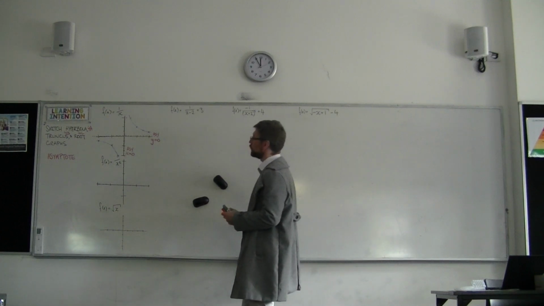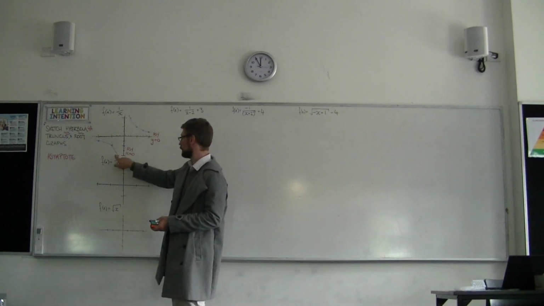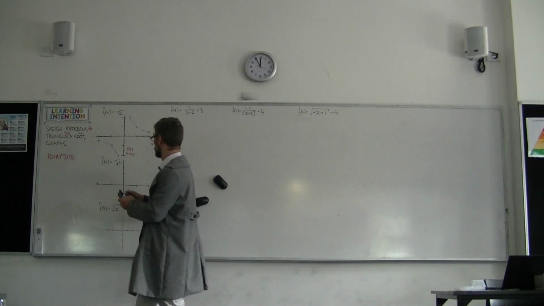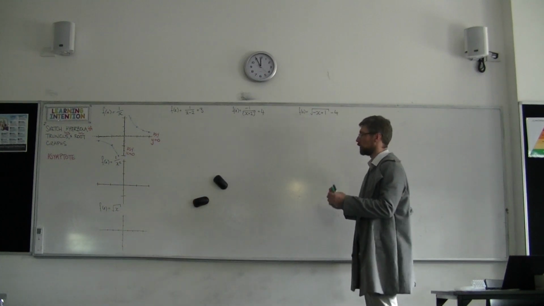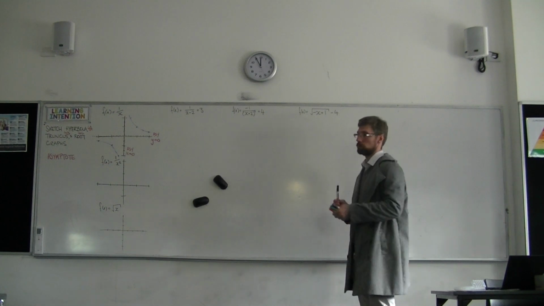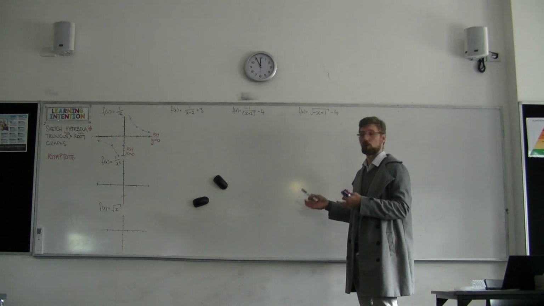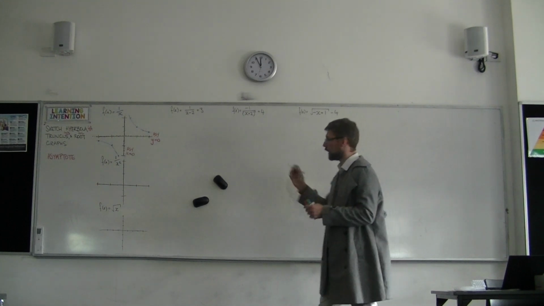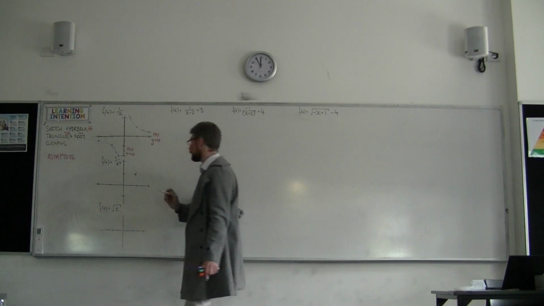Go! Beautiful. 1 down. Alright, let's have a go at the next one. That's a 1. We'll move that. 1 over x squared. Okay, do we know what that looks like off by heart? Not yet, we haven't done it. Okay, what are you going to do? Right, just throw numbers at it. Yeah? What do you want to throw at it? 1. 1 over 1 squared. 1. Yeah. 1. Gotta love those easy numbers.